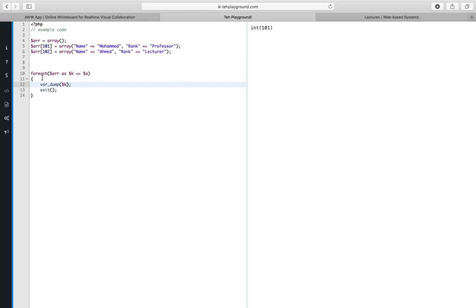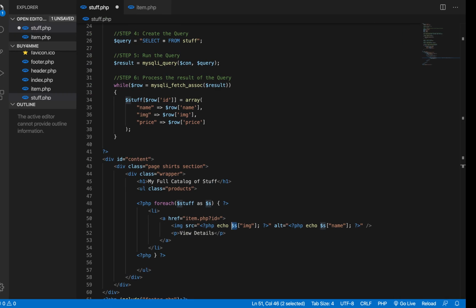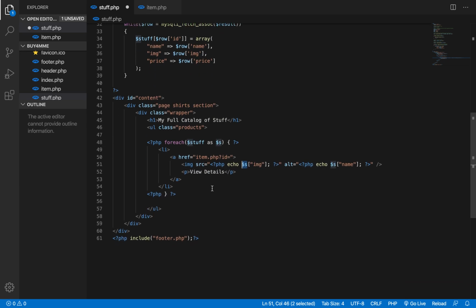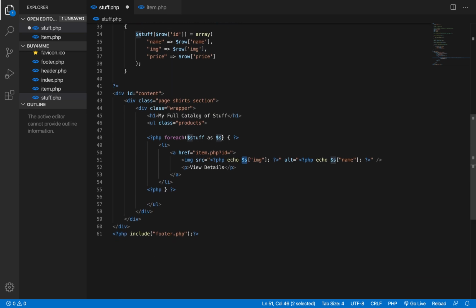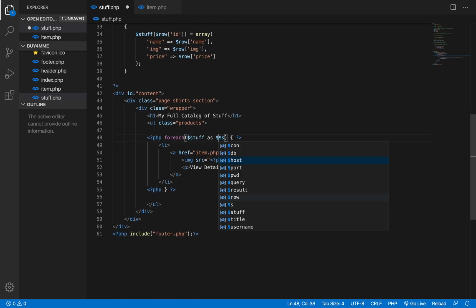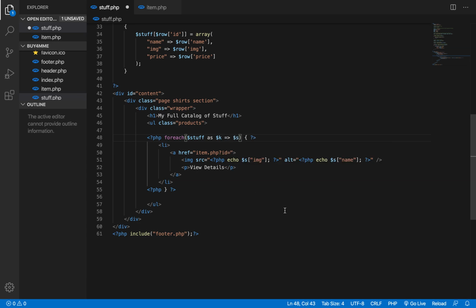If we write the foreach loop where $R is the array, we specify the same format that we use in creating an item of an associative array. So we will do the same thing over here. Instead of saying foreach stuff as $S, I'm going to use the same way, $K => $S.